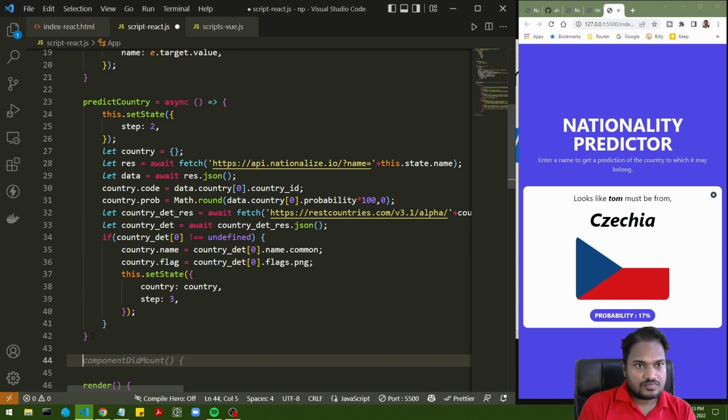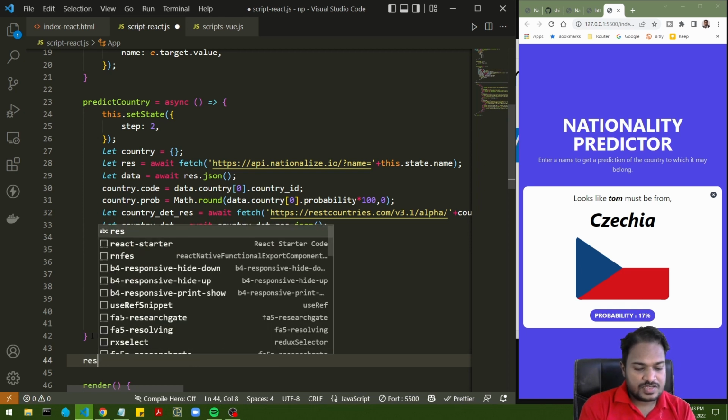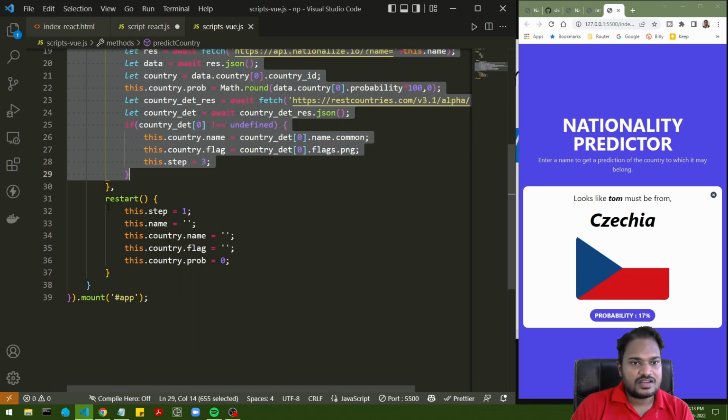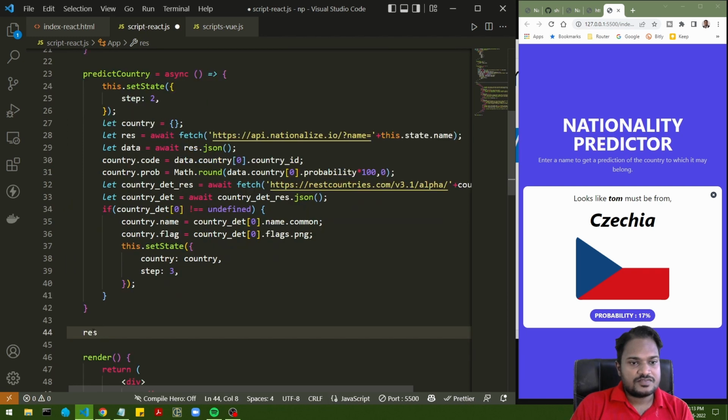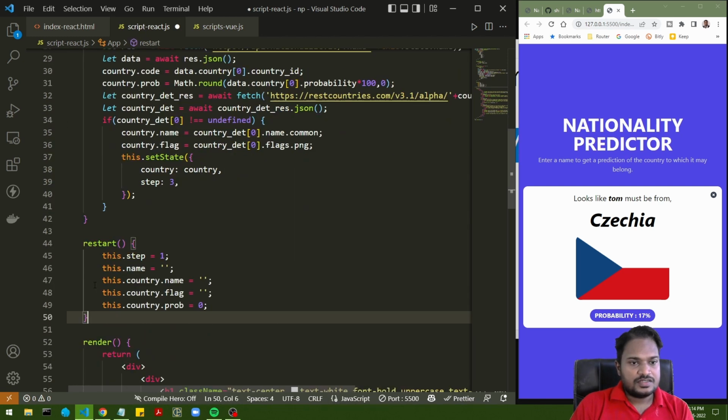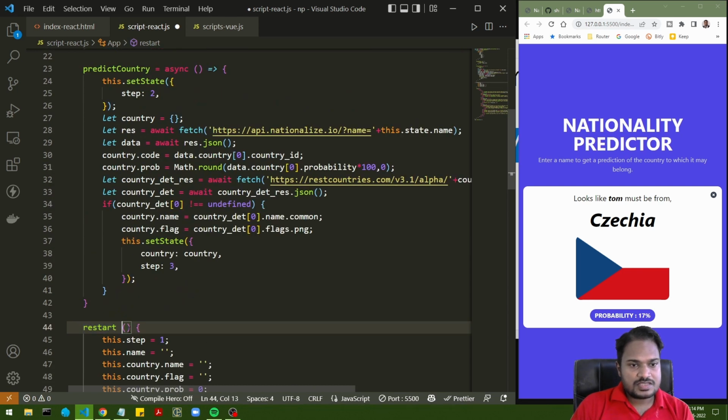So let's create a restart. I think we have created a restart function. So let's make a restart function. Okay, so this is going to be our restart function. Now this restart function, let's make it an arrow function, right?